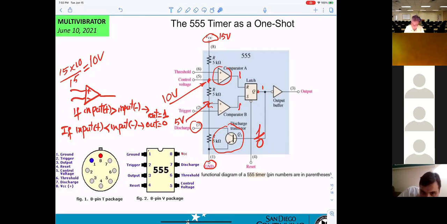Now, if I say output 0, that will be telling you turn Q1 off. If the Q1 off, only thing is they not connect pin 7 to the ground. And if the output here at the logical 1, they turn the Q1 on. So they will be connect pin 7 to the ground.